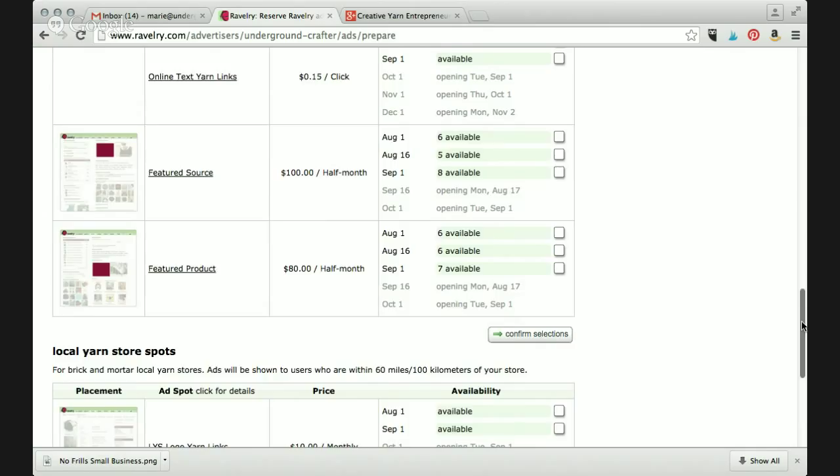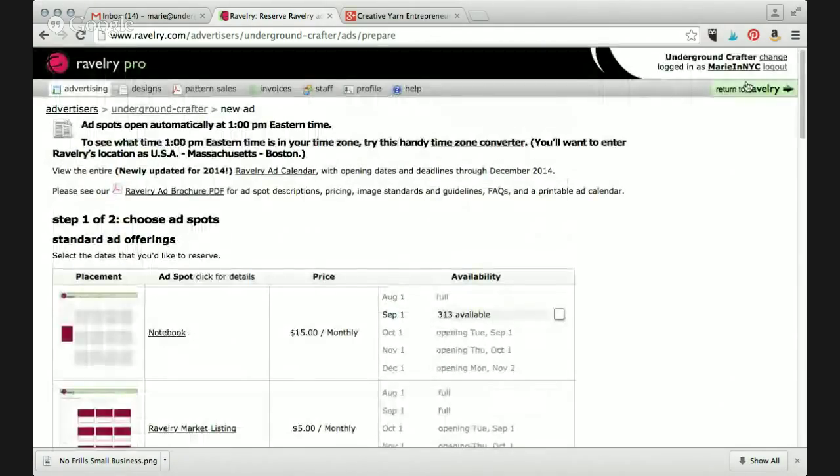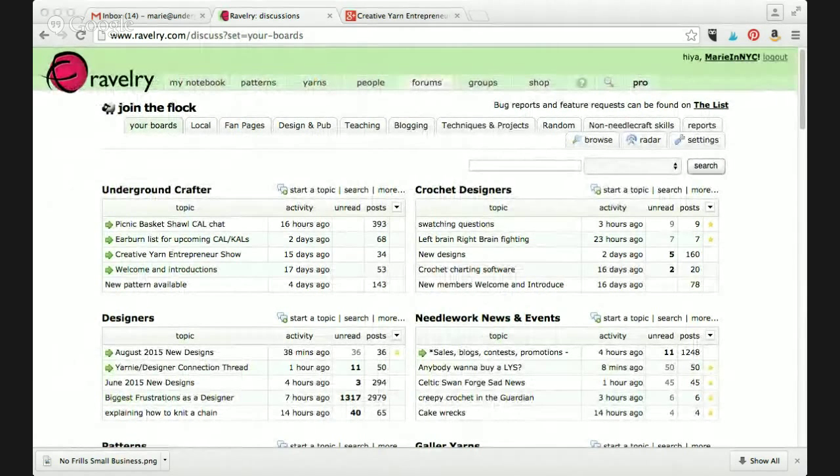And there's actually a special tier of advertising for local yarn shops as well. So I'm going to go back to Ravelry. Advertising is another way. Those are the main ways that I can think of. And of course, sharing your links to Ravelry outside of Ravelry, because I think a lot of times people live in Ravelry and once they leave it, they don't share it. Whereas if you are on other social media platforms and you want to say, hey, I have a new design, if you link to your Ravelry page, of course, that will give you more exposure.